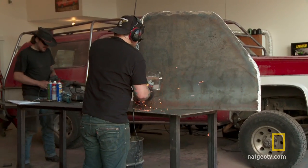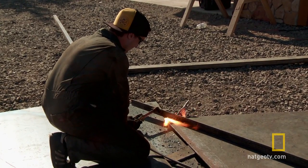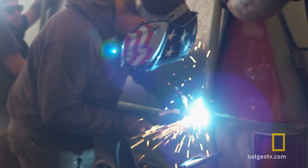We're cutting each piece of the steel custom to each door and panel of the car and welding it on. We're going to put some nitrous oxide on it to make it go faster in the event that we need to bust through something or just need the speed to get away in the event of maybe being shot at.